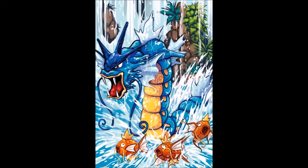Gyarados is a very strong Pokemon. It's one of the coolest water Pokemon, compared to its pre-evolution Magikarp. Magikarp is very much like Feebas, weak, ugly, strange, but evolves into a more powerful, stronger Pokemon? How did that even make sense? Magikarp is known most for useless attacks like Splash, and when it reaches level 20, it will evolve into Gyarados, somehow one of the most feared beasts of the sea. So how does it make sense for a weak Pokemon to evolve into the most feared beast in the sea? Well, if you ask me, it doesn't make sense at all.